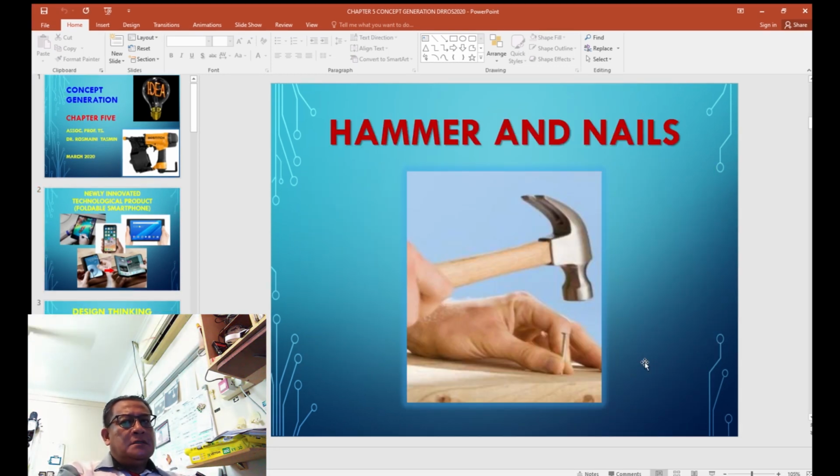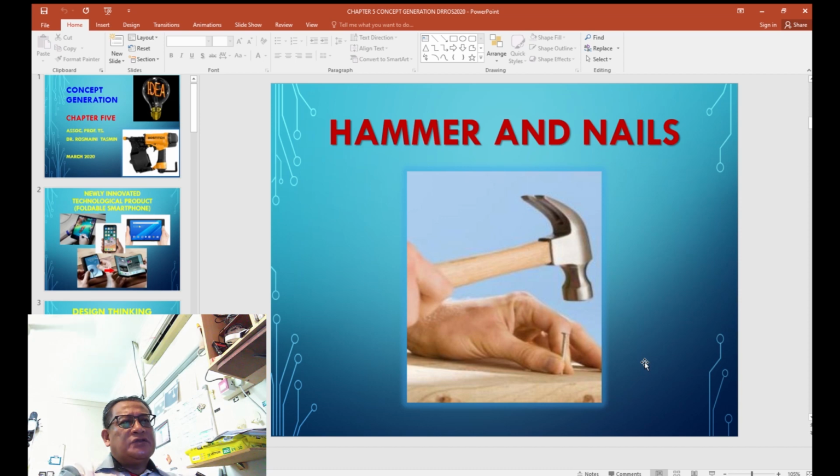In the next chapter of the textbook, you are presented with the nailing roof machine, or I would call it a nailing machine. Well, what is its main task? The main task of the hammer and nail is basically to use your manual power, your hand, to hammer down the hammer towards the nail, so that the nail can be pounded through the wooden material. So that is the basic job for hammer and nails.